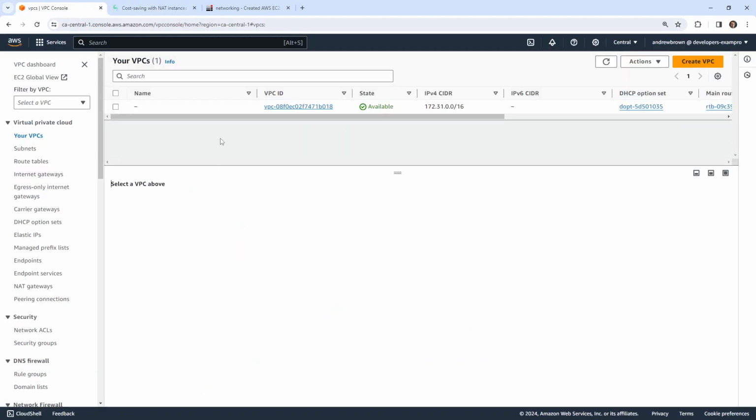working. But I originally thought that I would go to the marketplace and just launch up a NAT instance. Turns out there really weren't any community AMIs, or at least that I could find, that would have been suitable for a NAT instance, or if there were paid ones, I just did not want to proceed forward. So really all we need to do to have a NAT instance is launch an EC2 instance and configure iptables to act as a NAT and do network address translation. And that's what we are going to do.